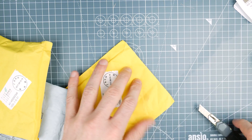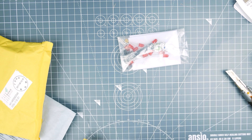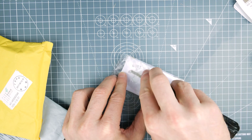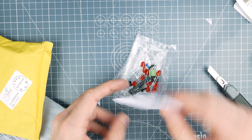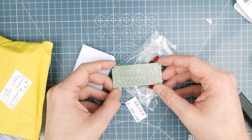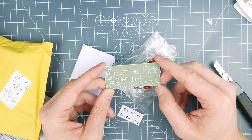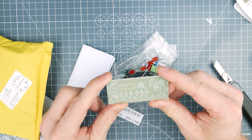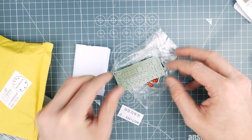Alright, what have we got next? This one might be from an Amazon thing or I might have bought it — you can get the ones that come from China on Amazon, so they take ages to get here, plus you don't get to leave a note. It's a 4017 LED chaser — just a kit for a lazy Sunday. It is Sunday today, but I went to a wedding yesterday and I'm not really in the mood to be doing soldering — it was a heavy night. I thought we'd put this thing together and might replace the LEDs with different coloured ones. That'd be more fun.